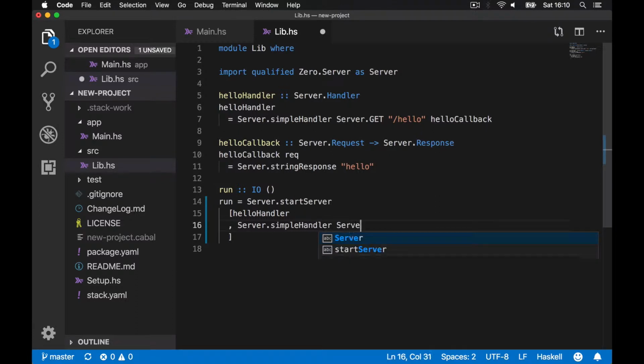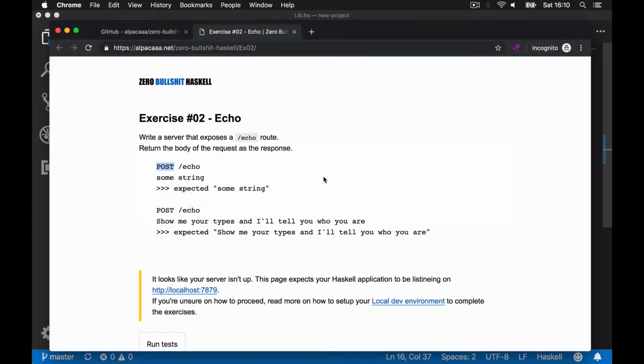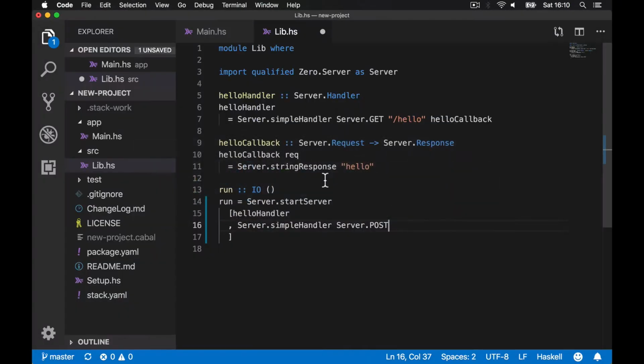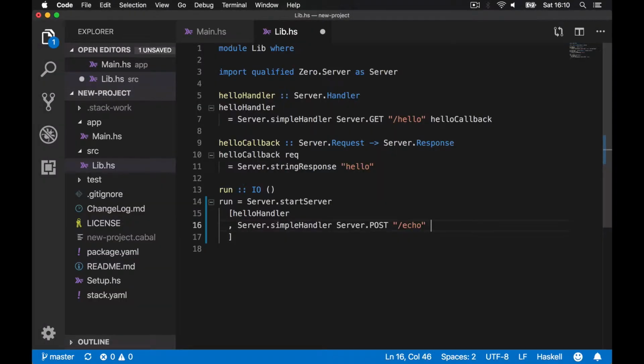We can just say that this is going to be a handler, and this time we're interested in post requests. The root is going to be echo, and there's going to be some sort of echo handler which we are about to write.